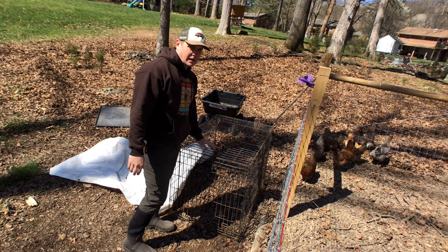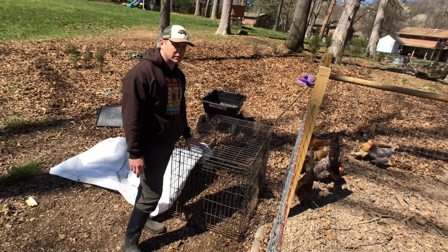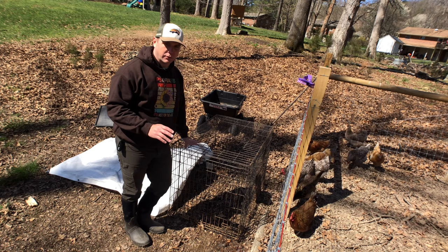So guys, I'll end up integrating these chickens in two ways. First, they'll be in their crate outside of the chicken pen, and we'll end up covering this with a tarp, but with it being a nice sunny day out today, I wanna let that sun get on them to provide them some extra warmth since this will be their first time being outside.